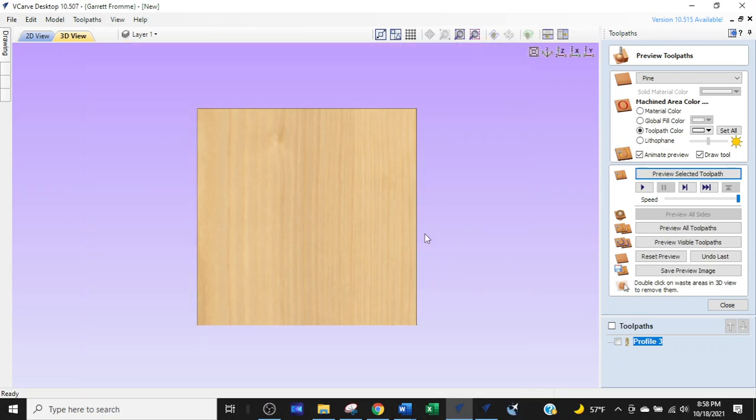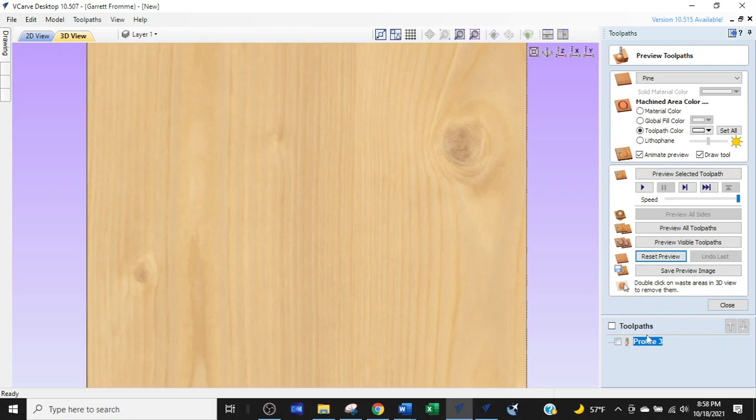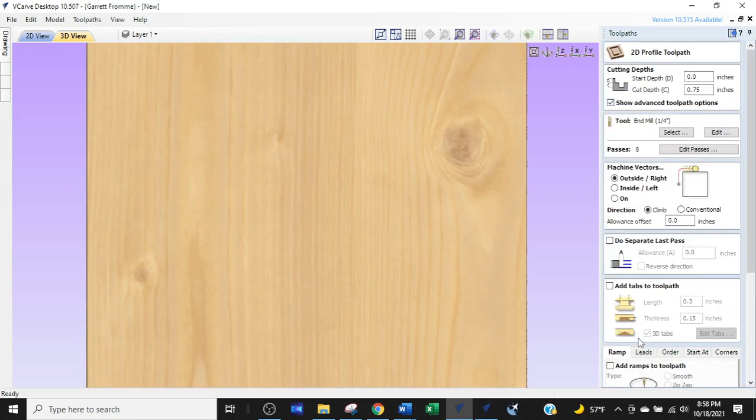So that's our finished product. So I'm going to reset that, and we're going to go back into the toolpath. And now I'm going to pick this offset allowance. Now remember, we are on the outside of the line right now. This is very important. So I am going to pick a very large number of 1 inch.